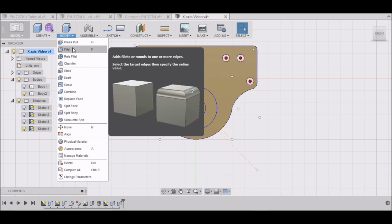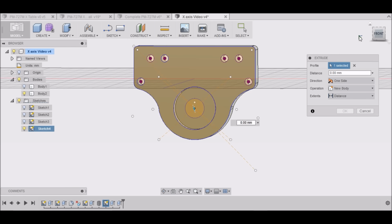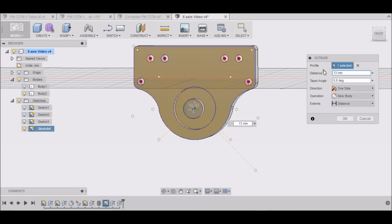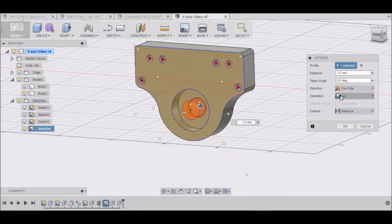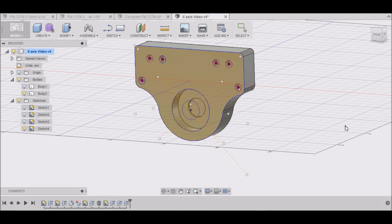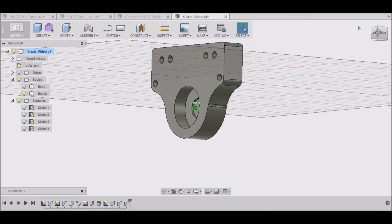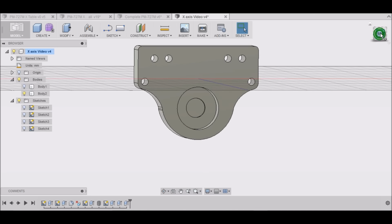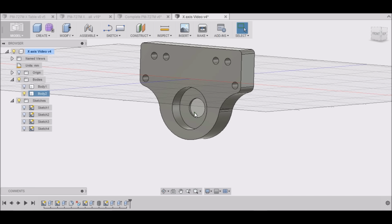And then we want to do it one last time. And I want to just select this center portion just to give me a relief. So we want to go back about 13 millimeters in a negative direction. And we want to make sure it says cut for the operation. And then that will cut it. And now you can kind of see that we have our pocket for our bearing. And then we have a little recess there for the shaft to kind of go into.